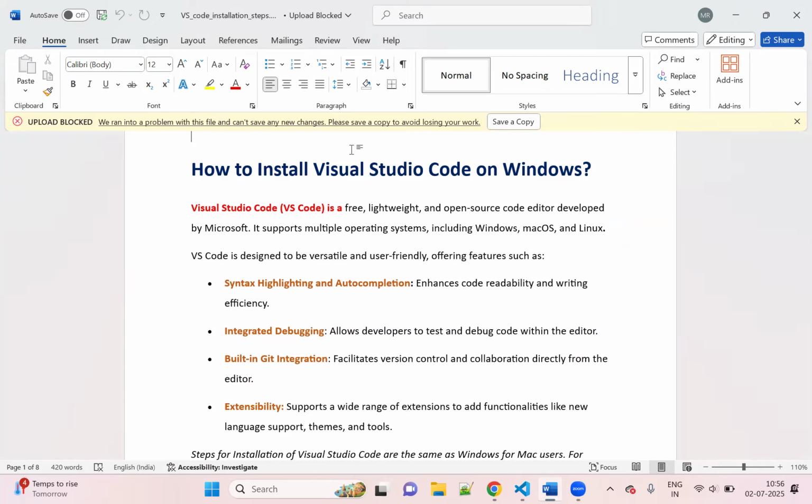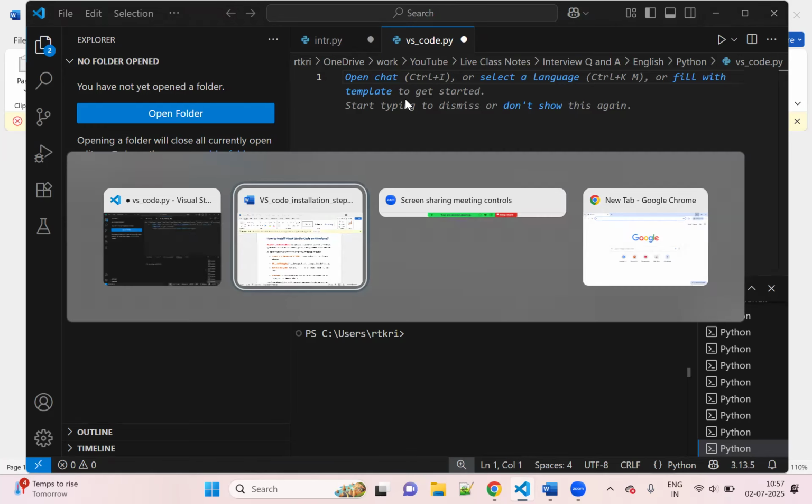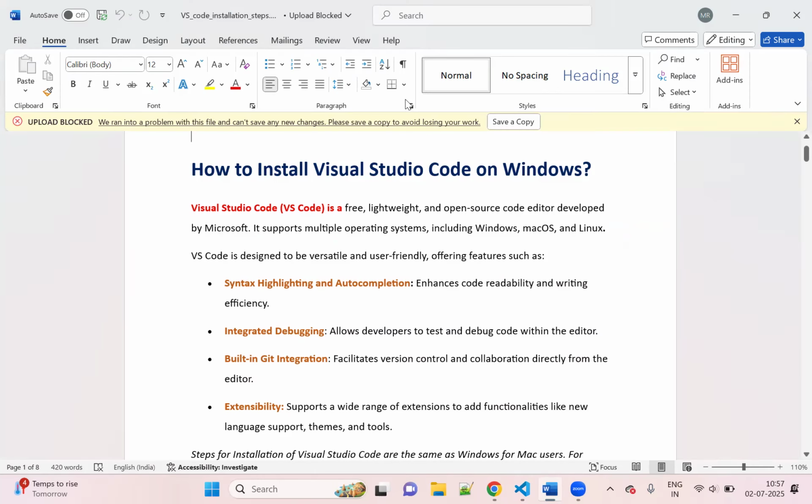And then integrated debugging. So here we can write the code, edit code, debug code, and run the code, whatever we want we can do. We can do everything in this VS Code only. Okay, so that is nothing but an integration. So here we can write this coding snippet, right? Whatever code we want to write we can write, and if you want any editing then we can do editing also, and we can do enhancements also for the given script.